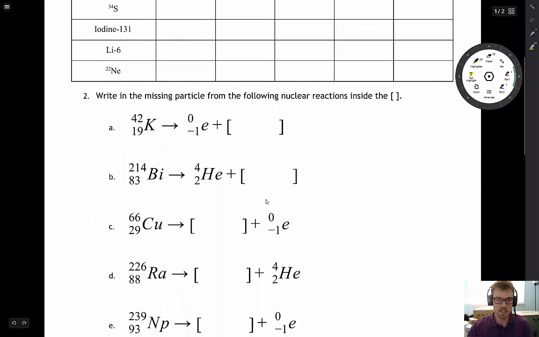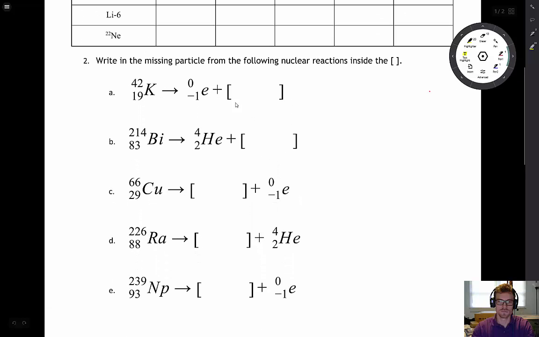What is very new is how do we write nuclear reactions? When we're doing nuclear reactions, we're going to be trying to fill in the missing particle, okay? The way that we do that is that we look at the mass and we look at the atomic number. The key thing is that we want to be looking at this arrow, because this arrow is bisecting the two different times, right? It's basically saying what happened before and then what happened after.